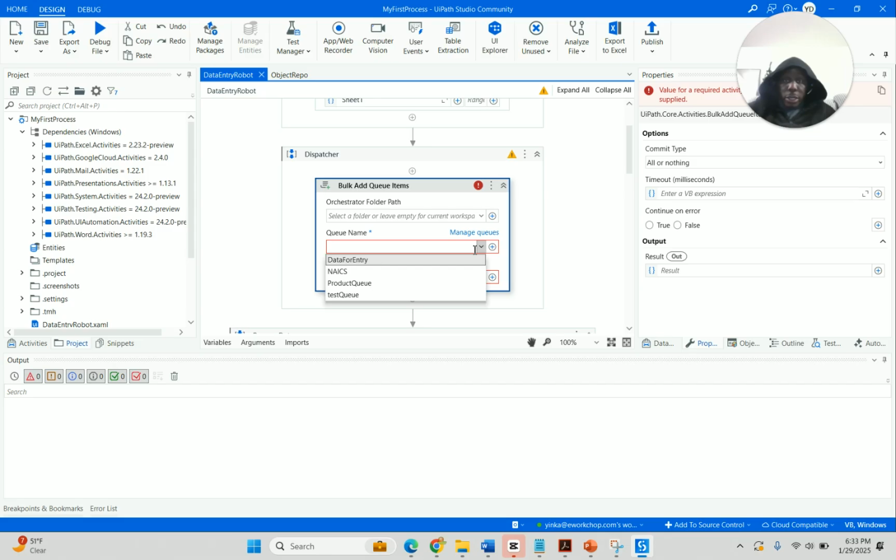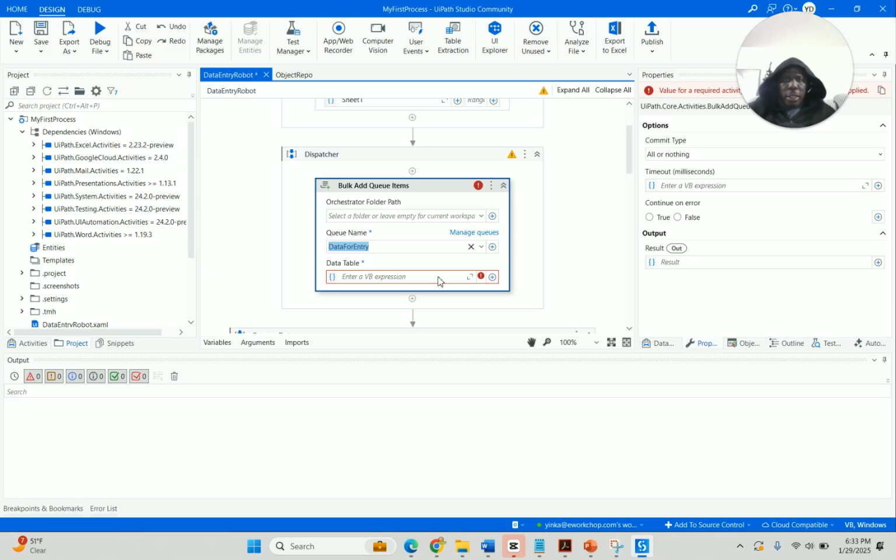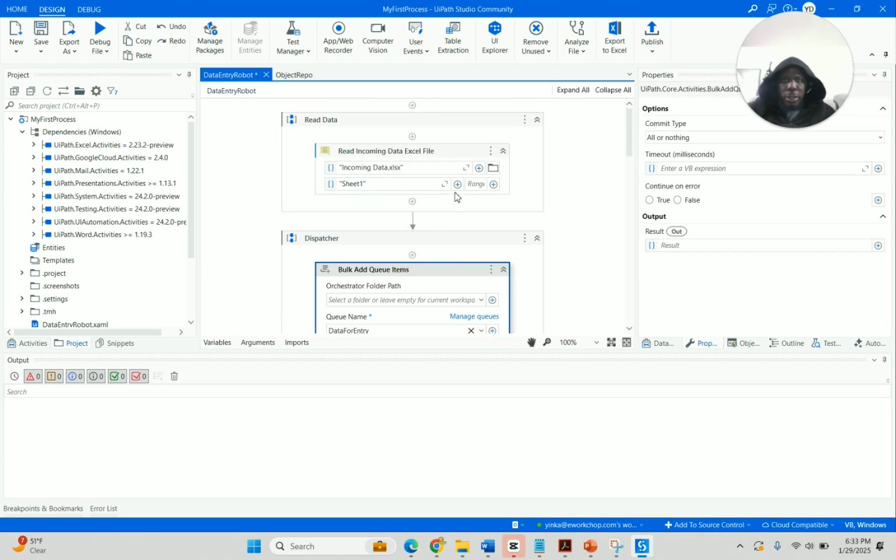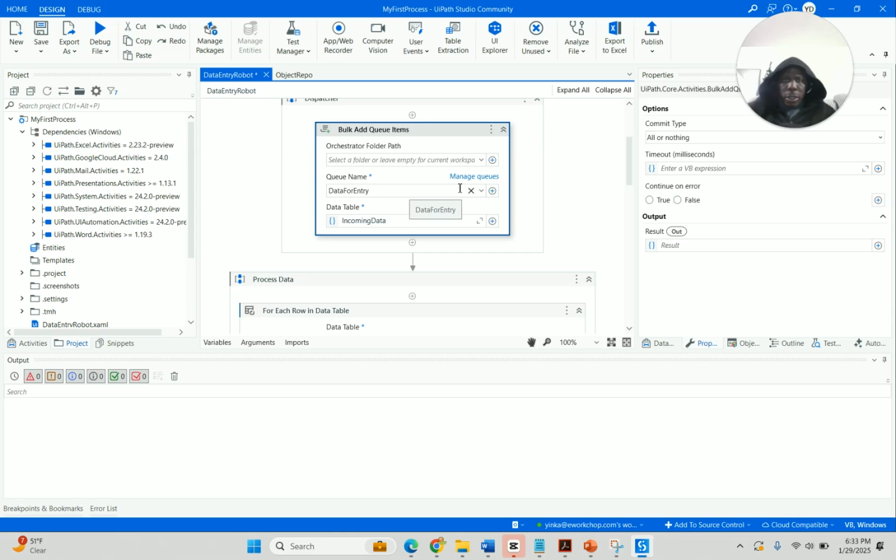But anyway, once you're connected, you'll see the queues you have, which, if you remember, all of these queues were already there. We just added this one called data for entry. And it's asking, which data table do I want to bulk add? And if you remember, the one we had made in the step above this is incoming data, right? So this is how you add items to the queue in Orchestrator.